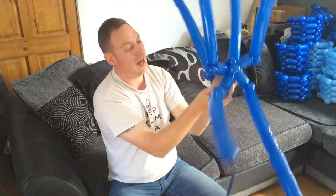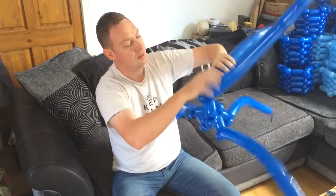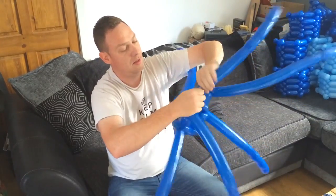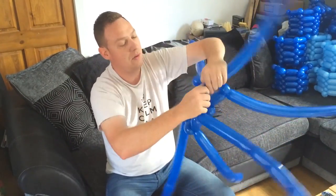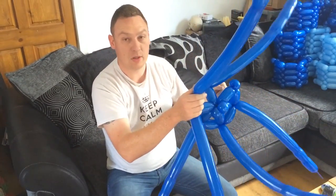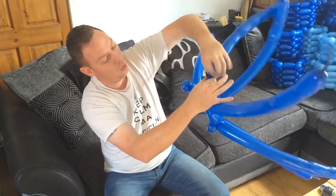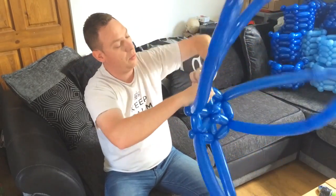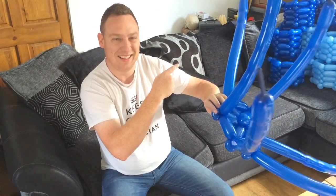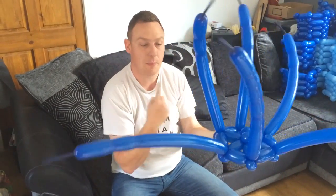These two little bubbles are kind of inside — you'll know what I mean when I say inside because I'm going to twist this one around here, this one around here, and all the way. It's a bit like a spider's web, which is okay because it is Halloween in a week or so. A twist around here, and I'm keeping them all the same size as I go round. I'm going to twist this one around here.